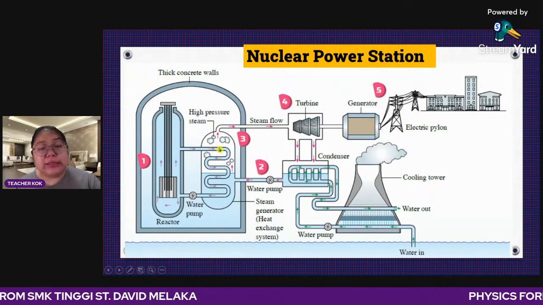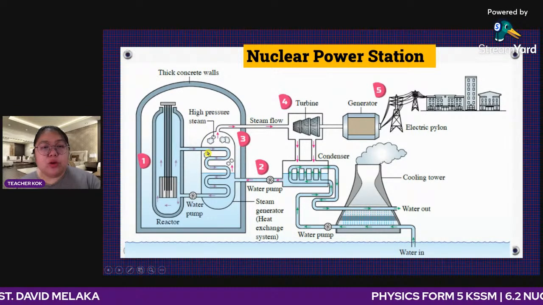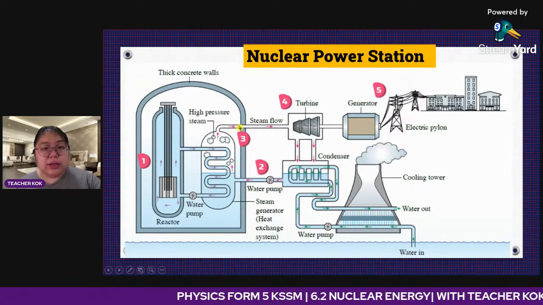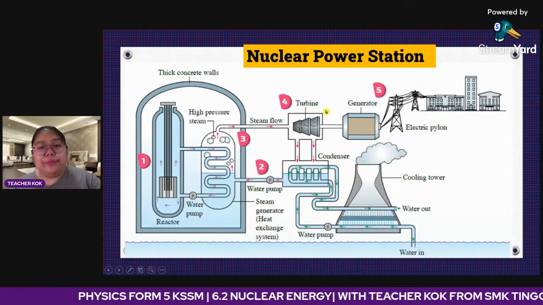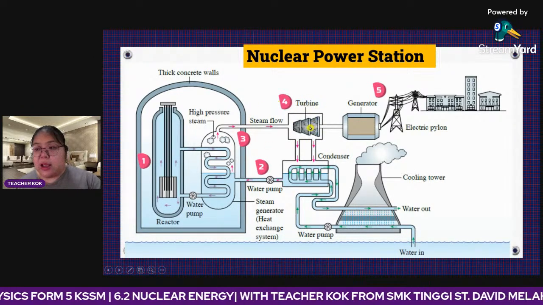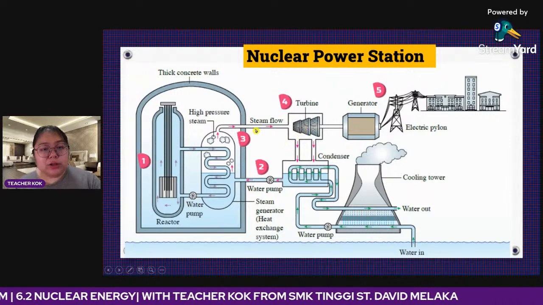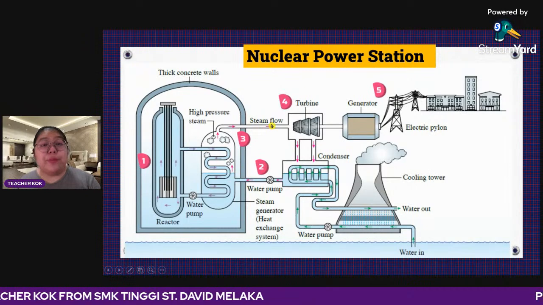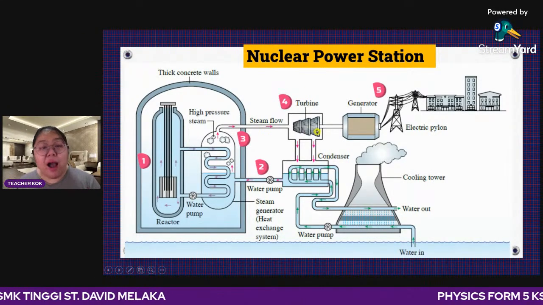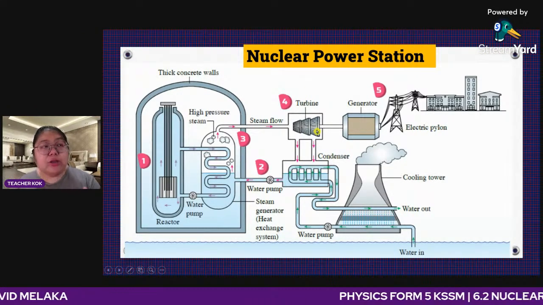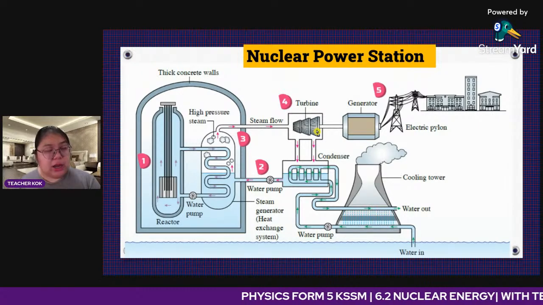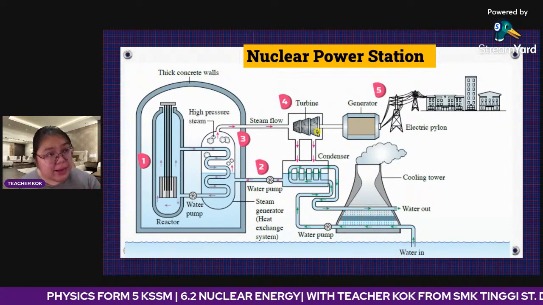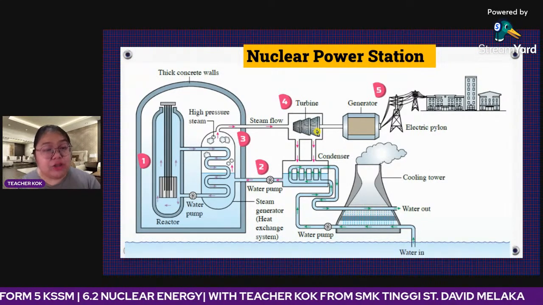Important, we need this steam. This steam goes through the steam flow, through the tube, and joins with the turbine. Because the steam has high heat and also high pressure, it will help to rotate the coil of the turbine. In the turbine, there is sure to be a coil and also a magnet. Then it can generate electricity.